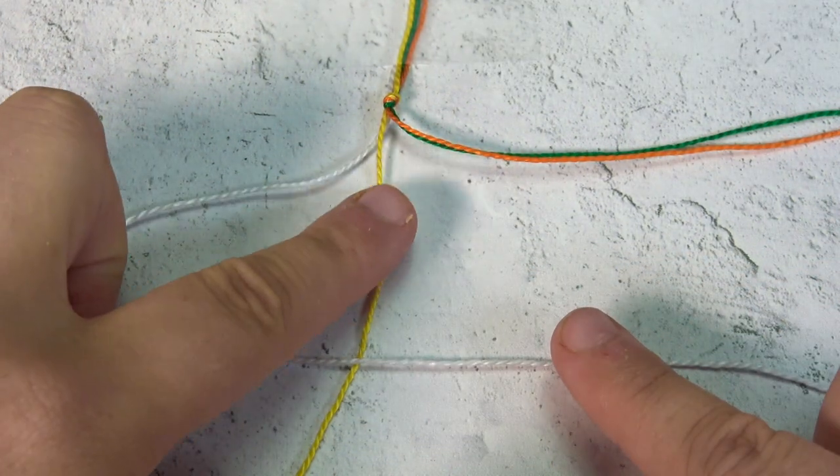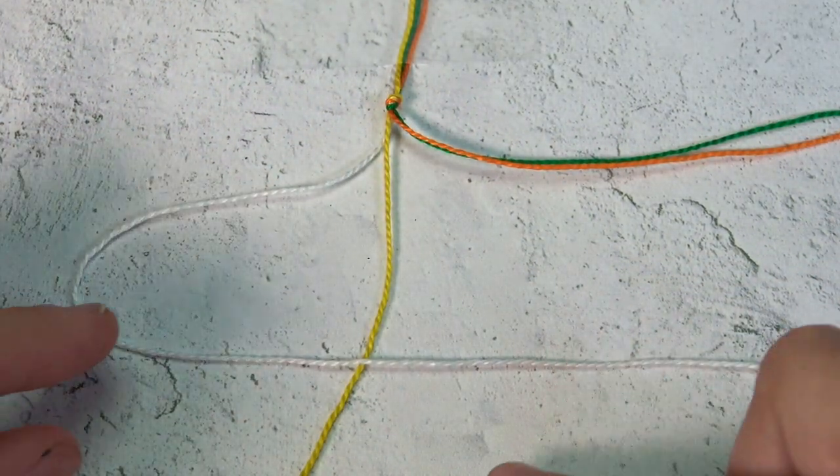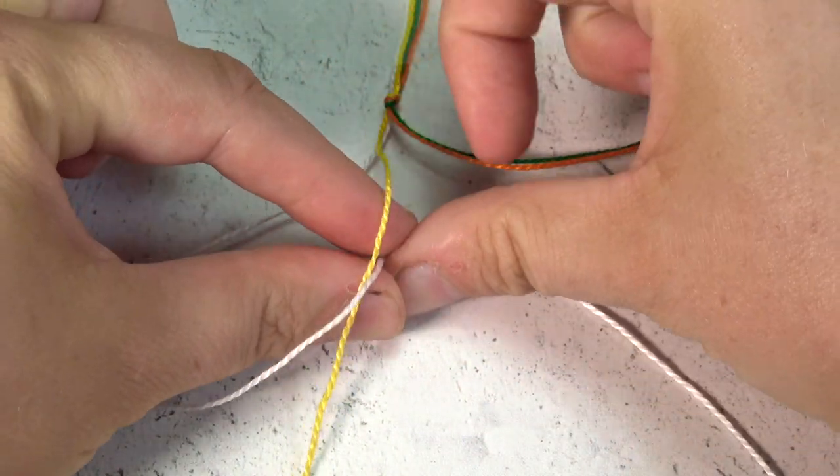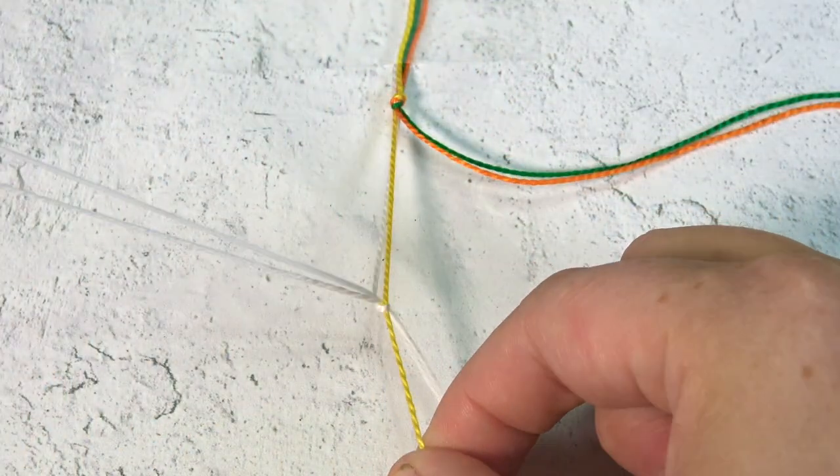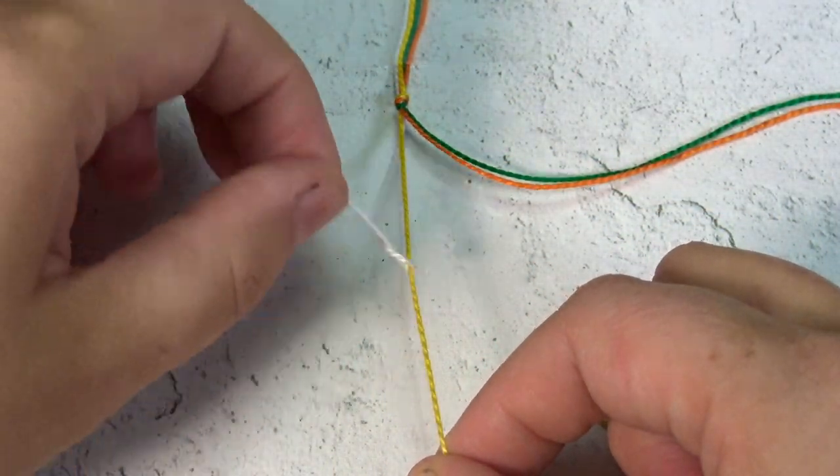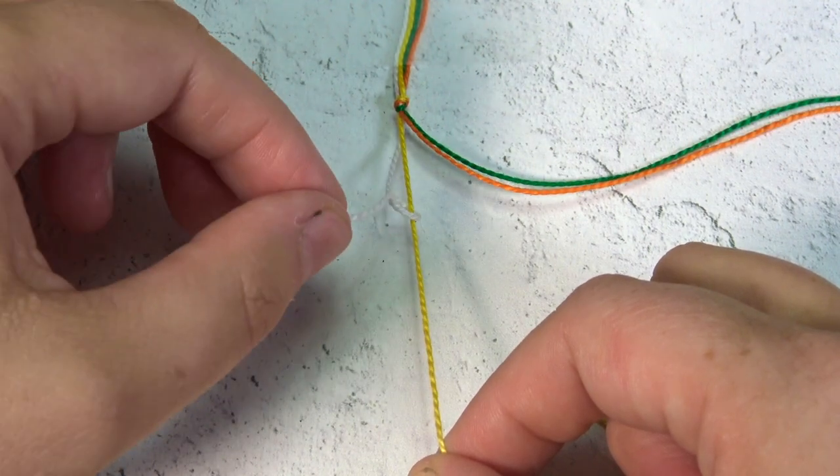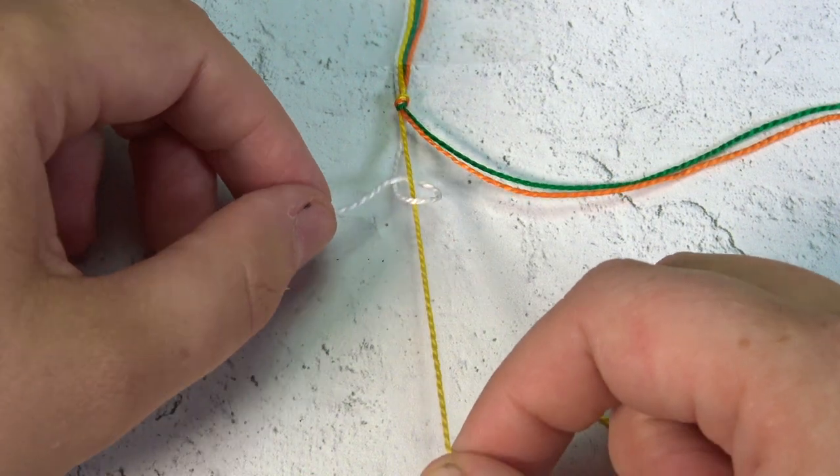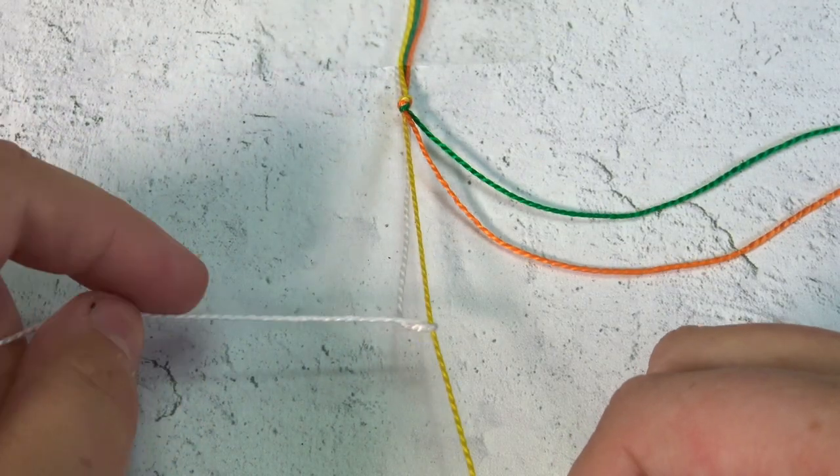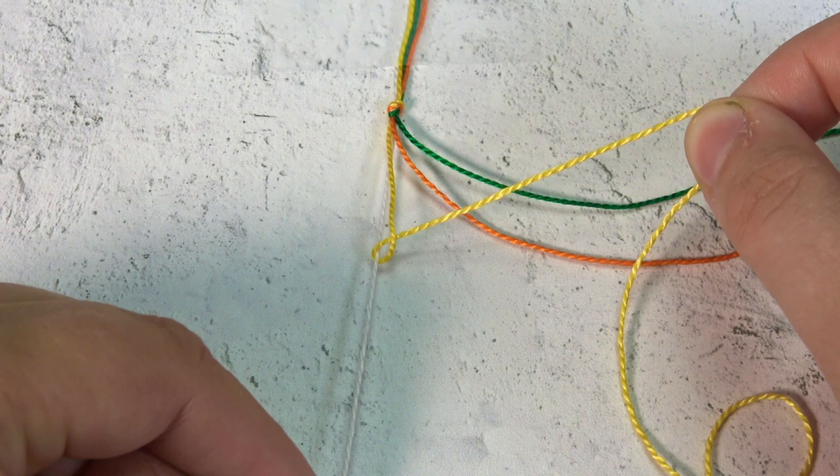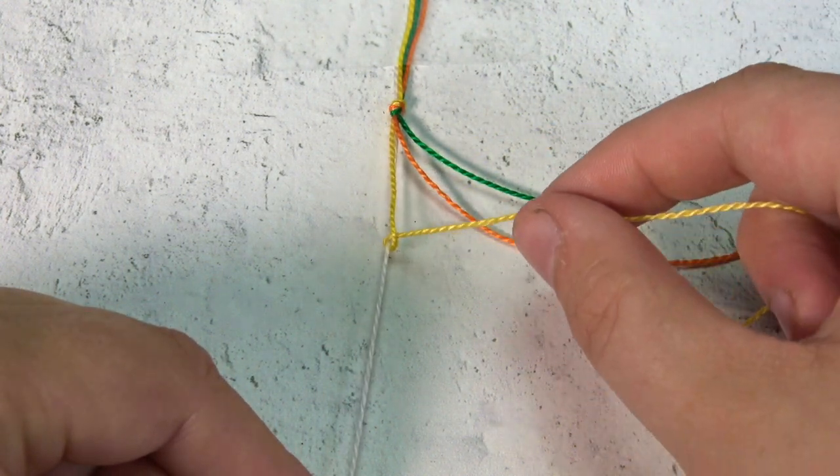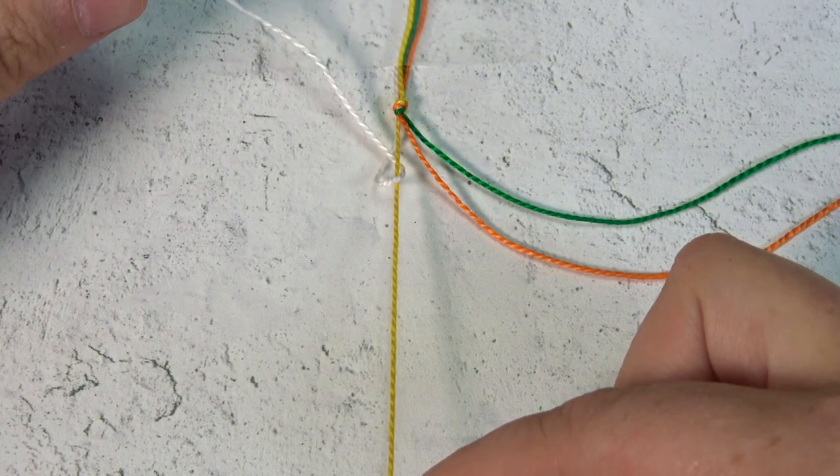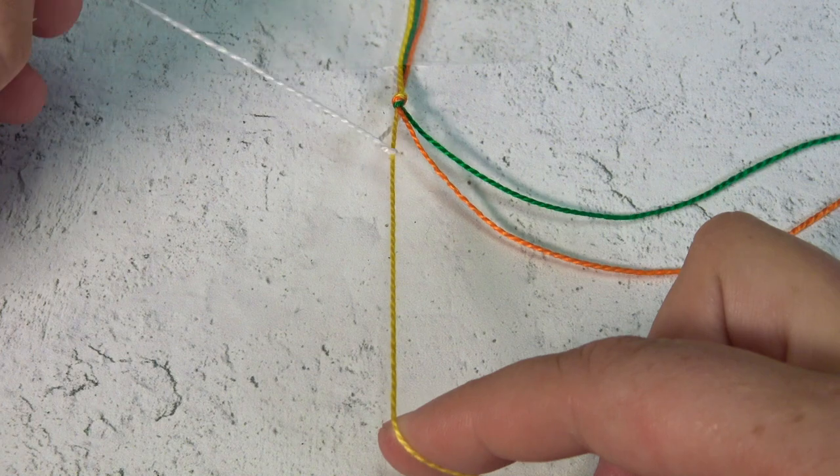So here's how the forward stitch looks like. Place your string over the following string, left to right. Place your fingers inside, grab that string, and pull it through. Since we are making a knot with the string from the left, this one will be loose and the one on the right will be tight. If you accidentally made the right one loose and the left one tight, you can see the loop changes and it becomes a different color. So whatever loop you're making, hold the other one tight.